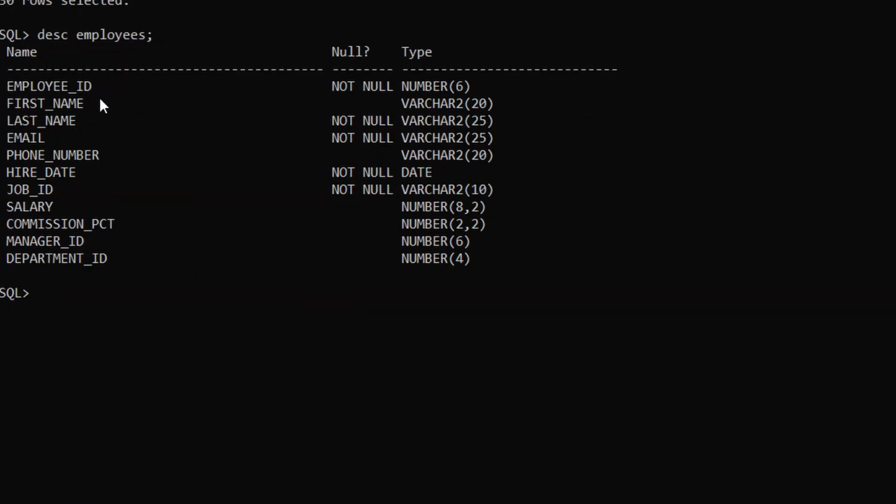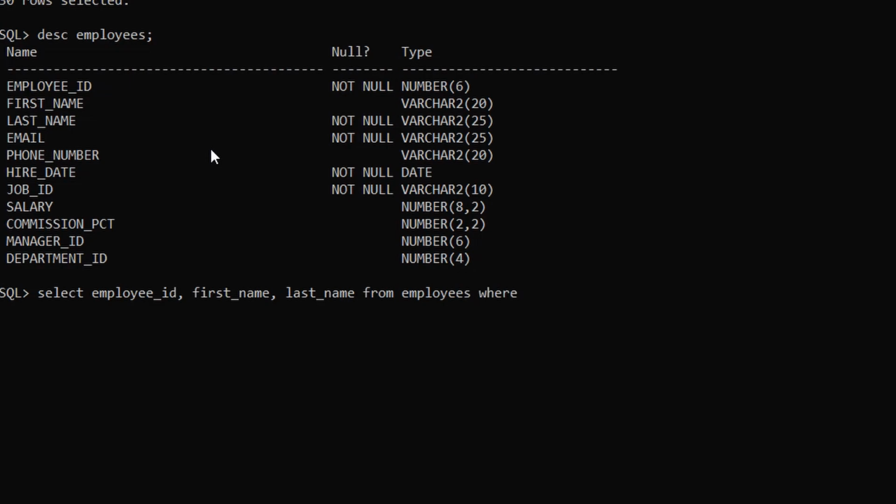In the next example, we will get the employee ID, first name and last name for the employees whose salary is greater than the average salary of all the employees. It is a very simple query. For this, we just have to type select employee ID, first name, last name from the employees table, and we have to use a where condition here.